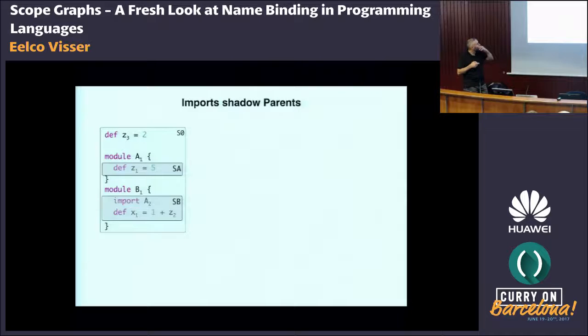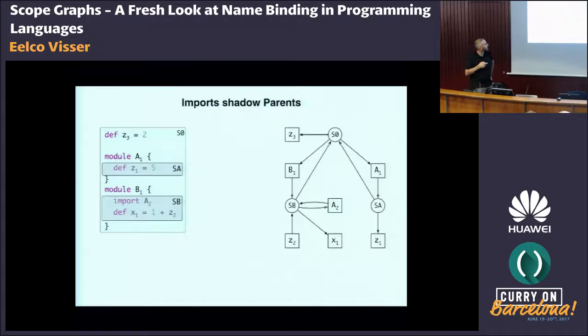All right. Another kind of shadowing. So let's see what the situation is here. Here's the scope graph. It's a bit similar to the modules we saw before. We have a module A and a module B. Module A defines Z as we saw before, but now we also have a declaration of Z at the top level over here. And so we're interested in the resolution of Z2.